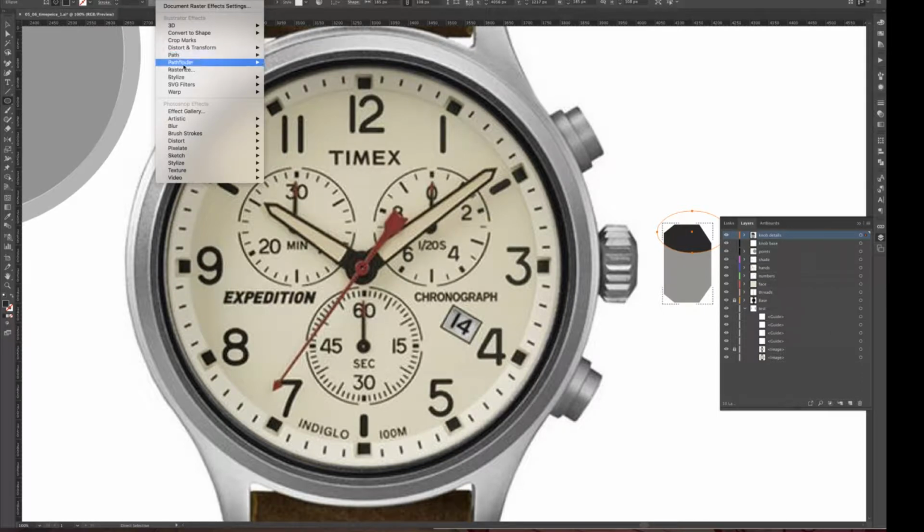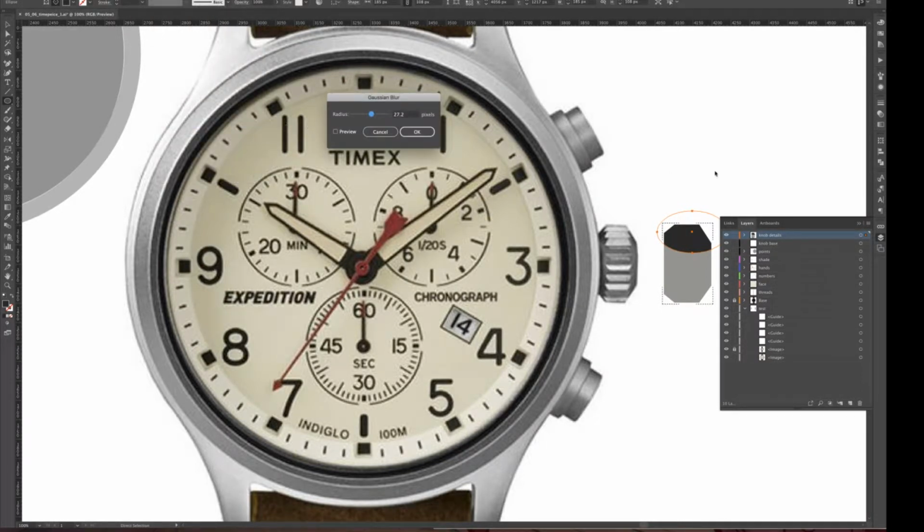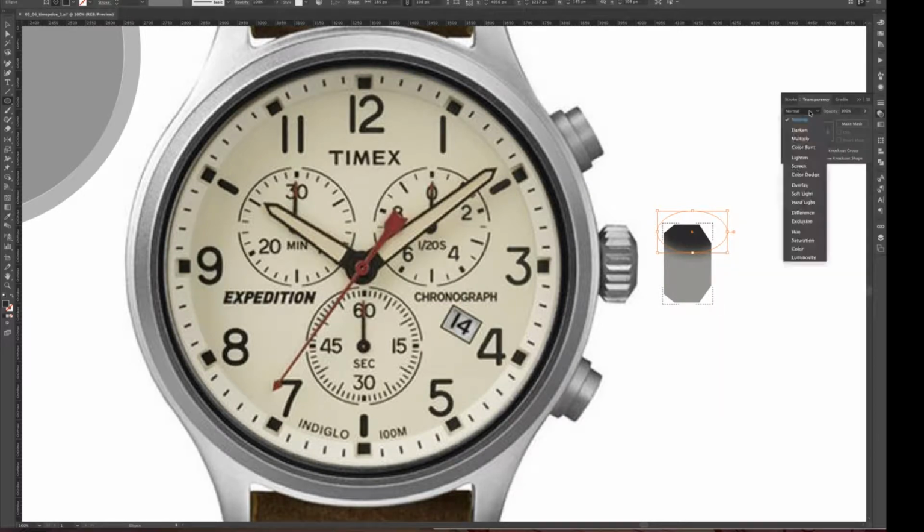I'm gonna do Effect, Blur, Gaussian Blur, and I'm just gonna try to get this gradation here of color. And so I'll do a preview, and then I'll pull this out. And right now I'm just looking at how much distance that is, because I'm gonna blend it here in a minute. So now I'm gonna go multiply, which makes it a little bit darker, and then I'm gonna knock this back. It's actually pretty dark, so I'm going to leave it pretty high. Okay, so that's good there.